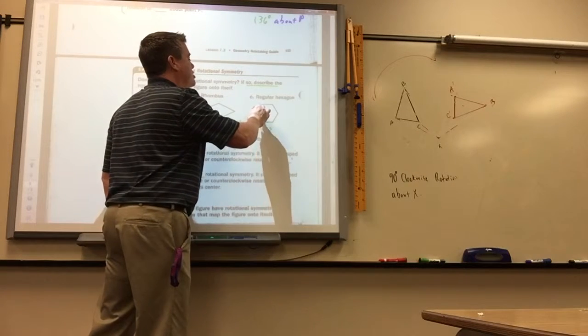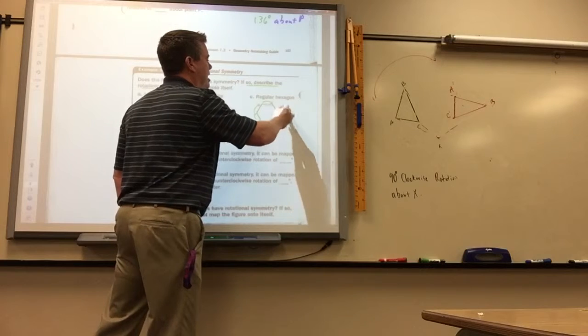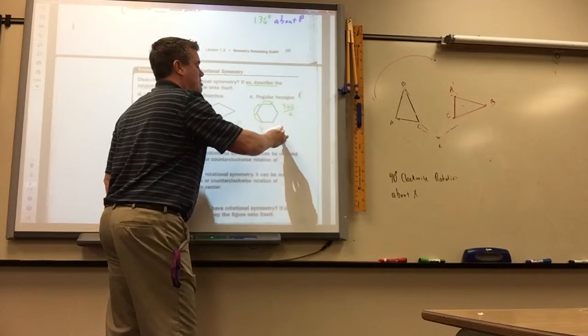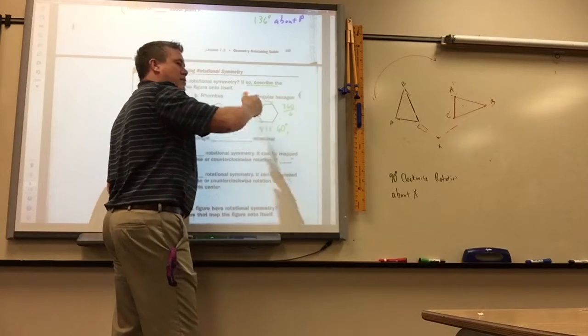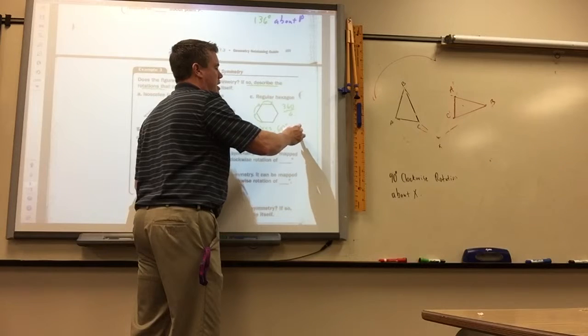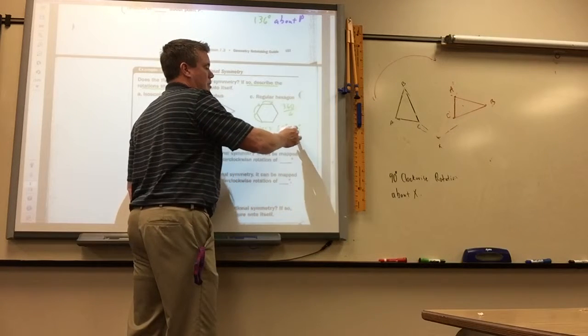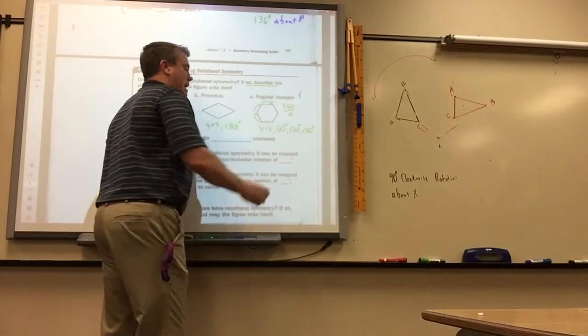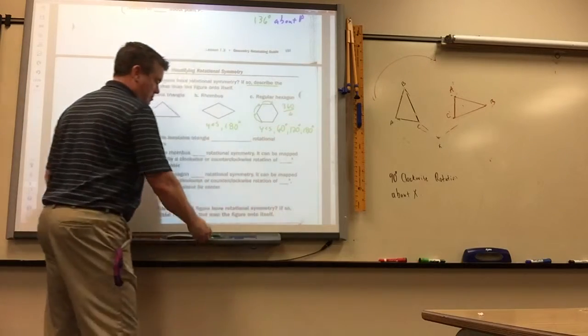So every 1/6 of a turn, it would look the same. Take 360 divided by 6, which is 60 degrees. Then you keep turning it until you get to 180. The next one would be 120, it would look the same, and then 180. Just every 60 degrees. Once you get to 180, you can stop.